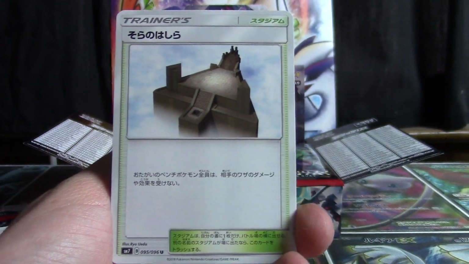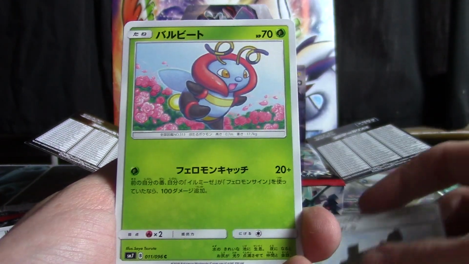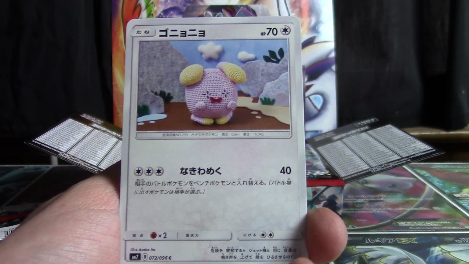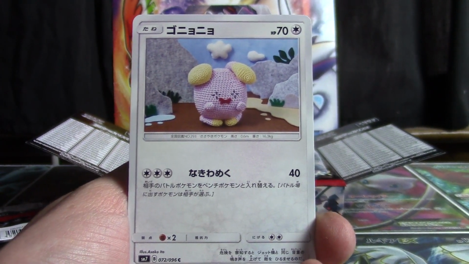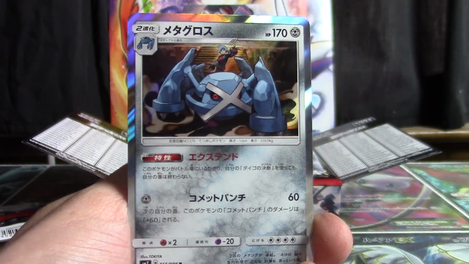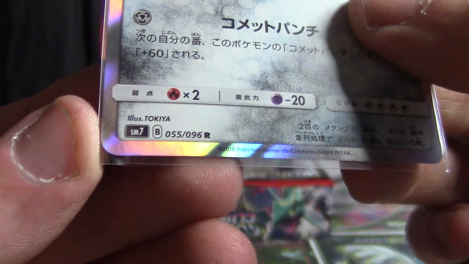Alright, this is Sky Pillar right here. Sky Pillar, all benched Pokemon are immune to damage and effects from attacks, so that's interesting. So here we've got Volbeat or Illumise? I'll figure it out as I go. Whismur gets the weird, knitted form, like a Kirby's Epic Yarn, and you will notice something about Whismur shortly. There's a Combusken right there. And our very first pack has a Metagross Holo inside. Cool start.